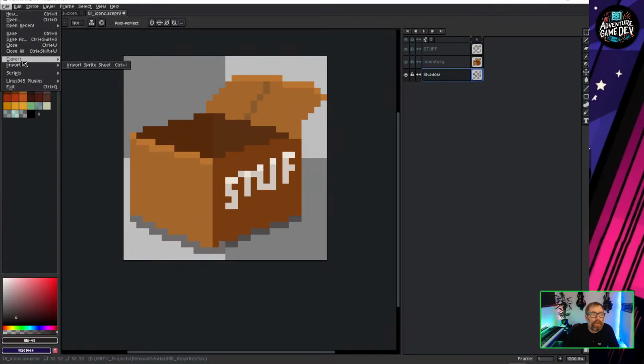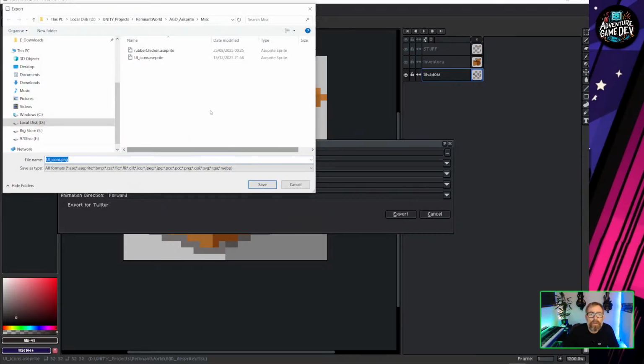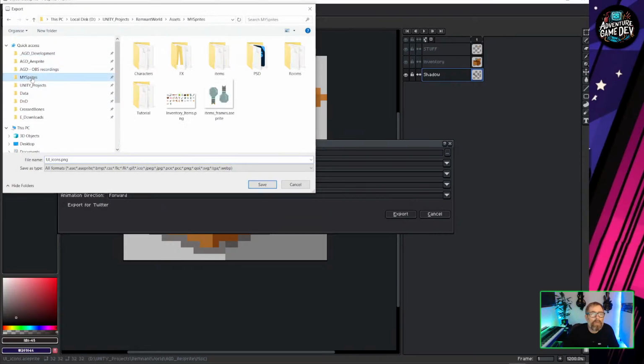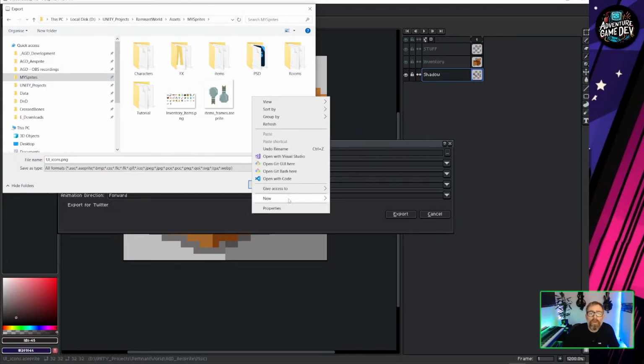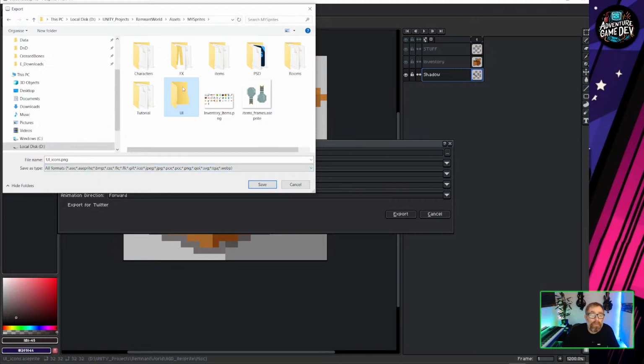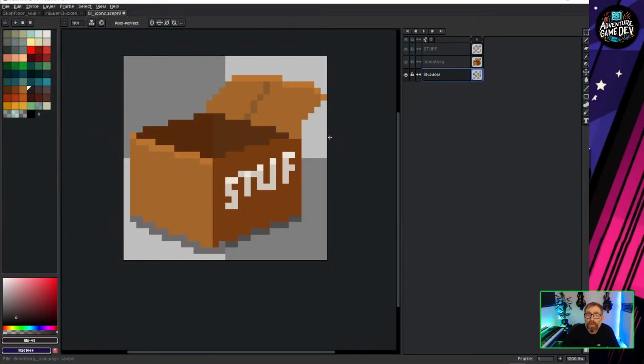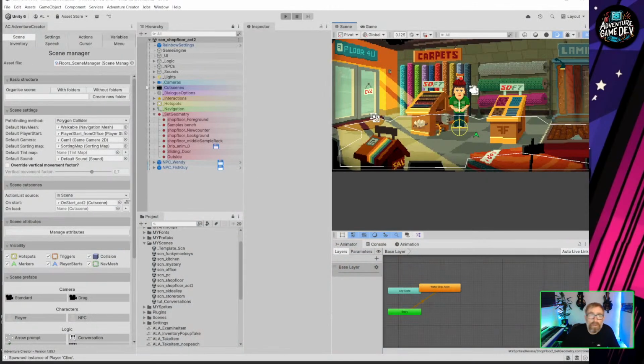So just do File, Export As. We want the whole thing, whole canvas forward. I'm going to my sprite directory, create new folder, UI, drop it into there, and let's just call it inventory icon. Save, export, get over to Unity.